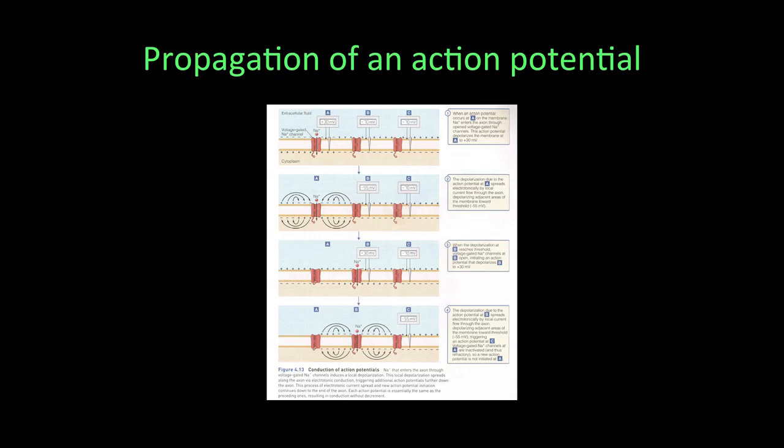So the next thing now is the propagation of an action potential. So far we have spent a lot of time looking at the generation of an action potential. Now we're going to be looking at the propagation of an action potential. In this diagram, they have an action potential going up to plus 30 millivolts. So we'll use that for this diagram. The resting potential is the normal value, which is minus 70 millivolts.